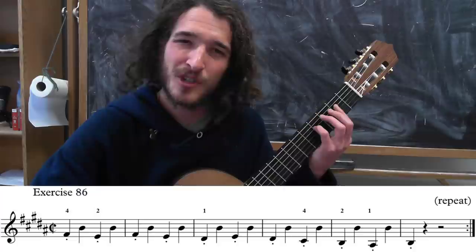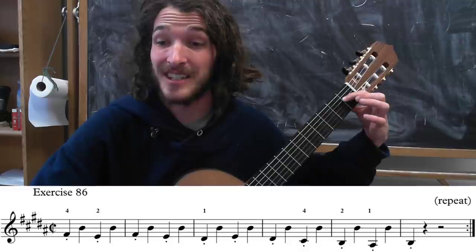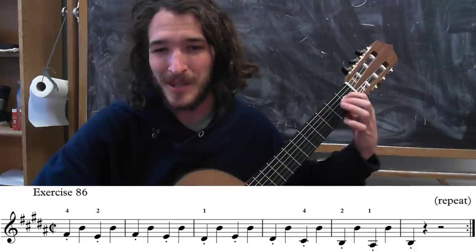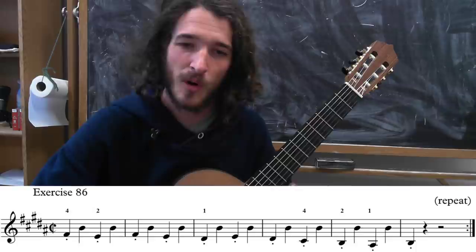We're starting with the F sharp here with a staccato note, open B, then E staccato, open B, F sharp staccato, open B, E staccato, open B, D sharp staccato, open B, B staccato, open B, D sharp again, B, C, B, B, B, A, B, B, B. You'll notice that the open Bs are not staccato, all the other notes are.